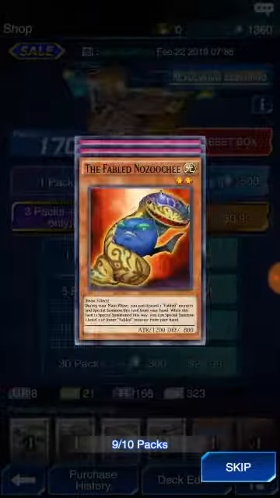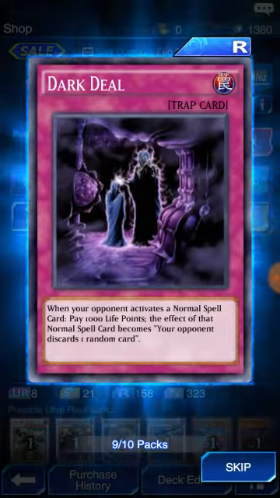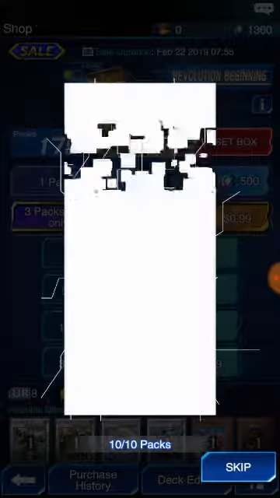On pack 9 out of 10. Come on. Another Fabled Mizochi. Dark World, another Dark Deal. Alright. Last pack. One Karibo, come on.